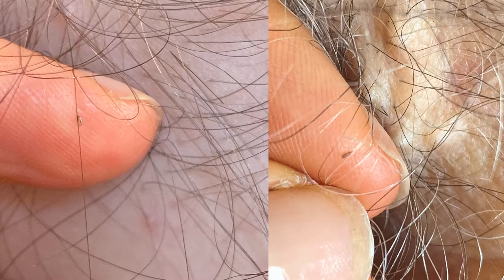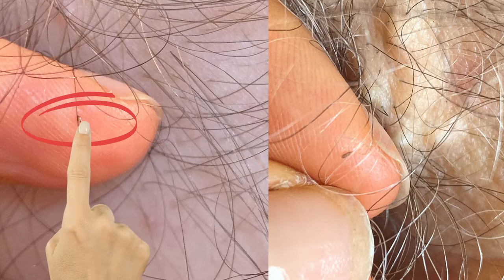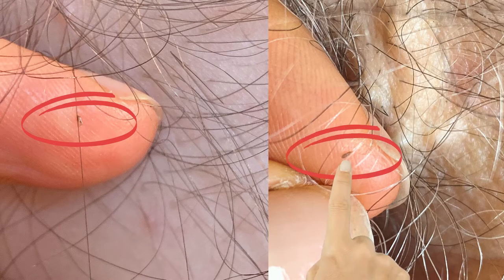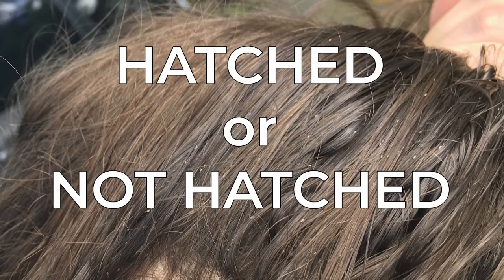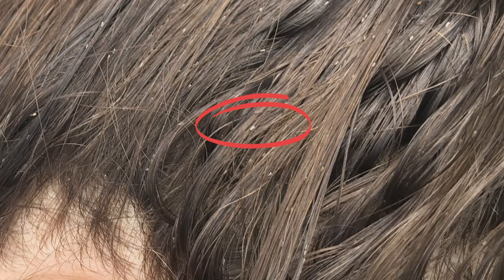Number two: think hatched or not hatched. The mistake I see people make often is seeing darker lice eggs in the hair and assuming the darker color means it's dead — that's not true. Instead of thinking of lice eggs as dead versus not dead, what you can actually tell is whether they've hatched or not. If something has not hatched yet, it's going to be darker — golden, two-toned, or really dark brown or black. The darker it is, the closer it is to hatching, so the bigger the threat. White-looking lice eggs are just shells left over — they've already hatched, so there's no longer a bug in them.